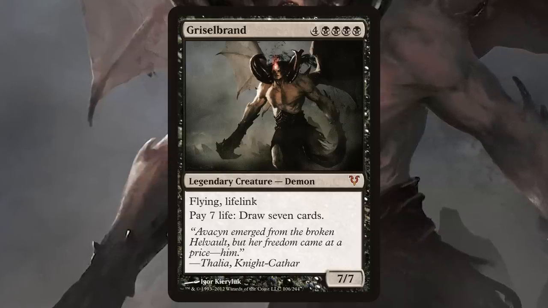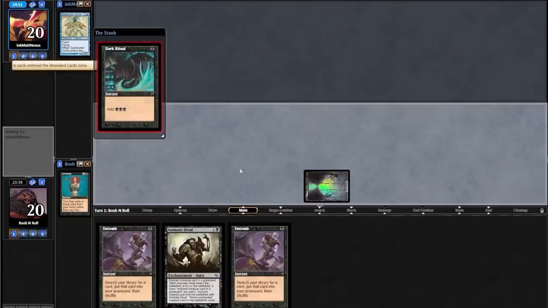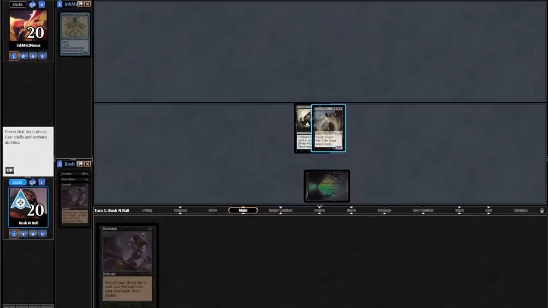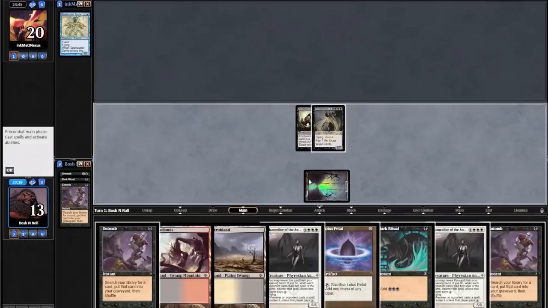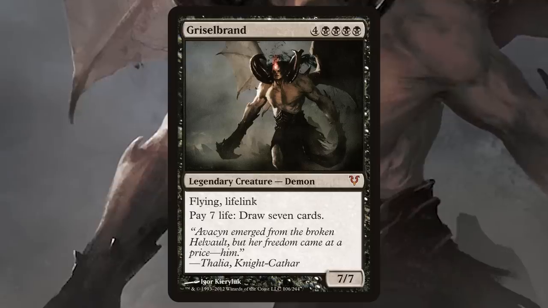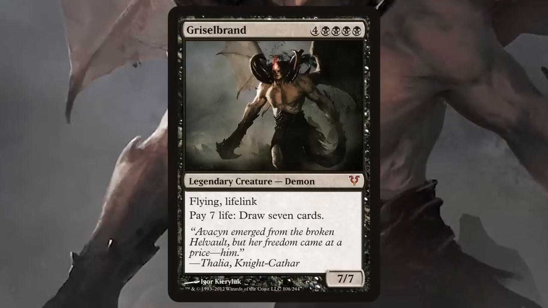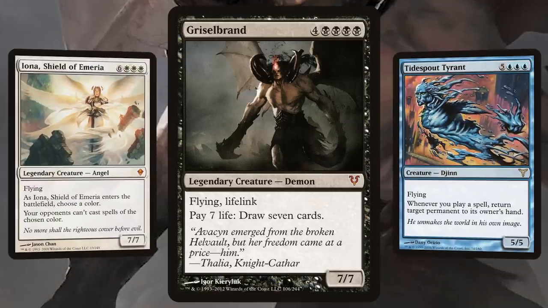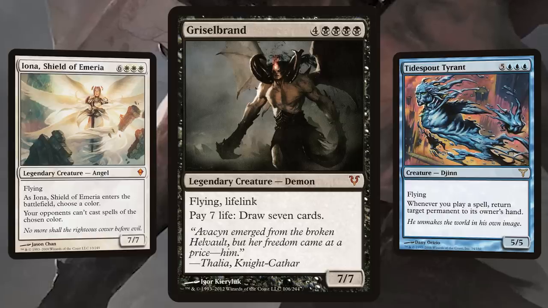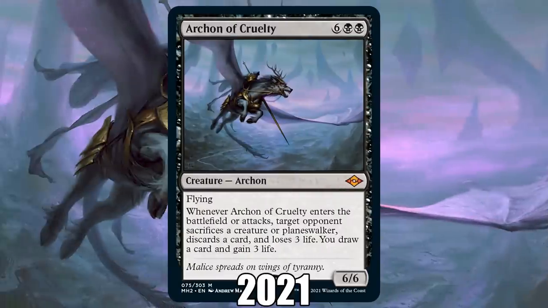It has something that's even better, the ability to draw 7 or even 14 cards as soon as it enters the battlefield. Toss in having a huge flying lifelinking body, and Griselbrand immediately pushed all the other reanimation targets in Magic to the sidelines. Sure, you might still play a copy of Iona or a Tidespout Tyrant as a one-off for specific matchups, but Griselbrand would be the primary reanimation target moving forward for pretty much every reanimation deck in every format possible.